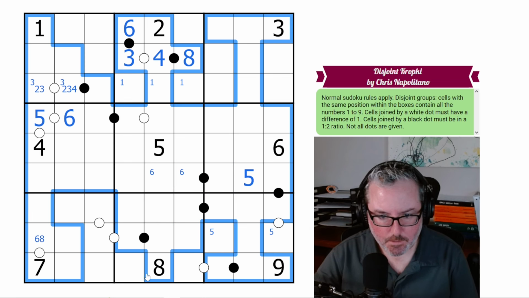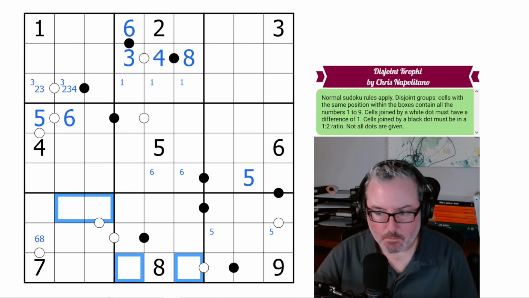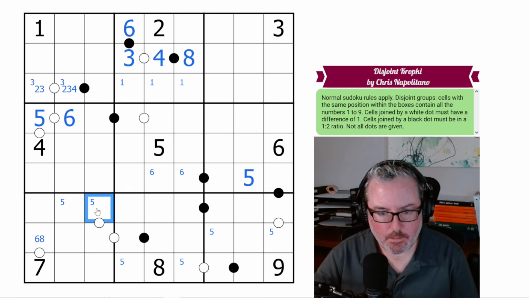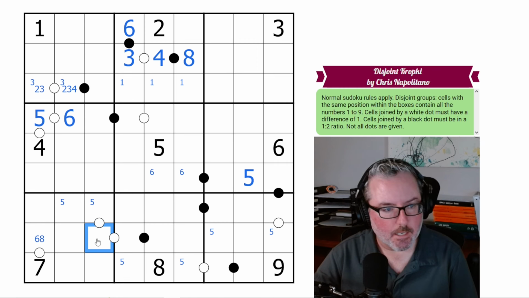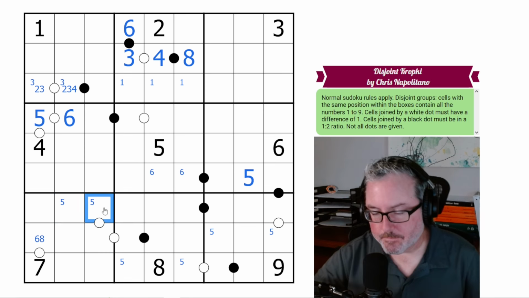We know one of these 2 has to be, and one of these 2 has to be, so these 2 can't be. So we end up with a couple more 5s. And now, if this was a 5, we could rule out the 6 here, because we have a 6 here, but this could still be a 5, and this could be a 4. Actually, it cannot be a 4. So I think we can remove this as being a possible 5.